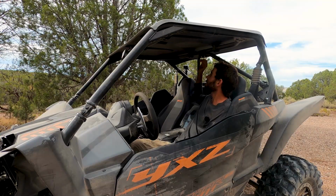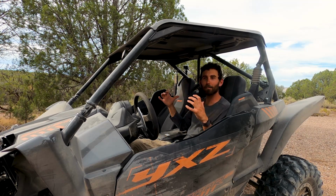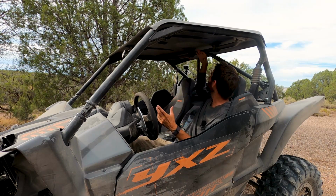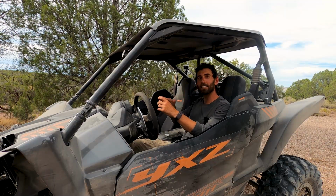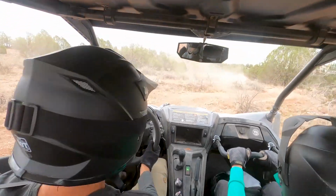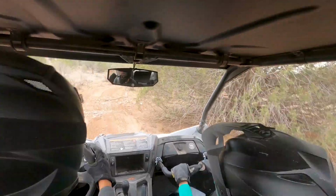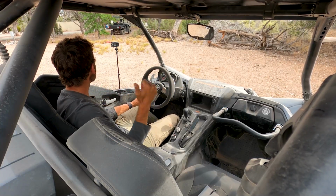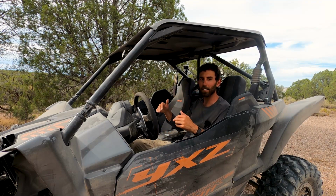This sunshade thing is actually really cool. It's designed to create airflow in the back because right behind me here is the intake for the massive radiator that cools that 999cc engine. And then the roof here actually creates airflow that cycles back into a rear air intake that can additionally help the radiator stay cool, which is more important if you've got a windshield. They've got an optional windshield for this thing, of course, and you can get soft coverings. And if you had that, then you wouldn't be able to get as much airflow straight back into the radiators. So they've added that extra rear intake for cooling.